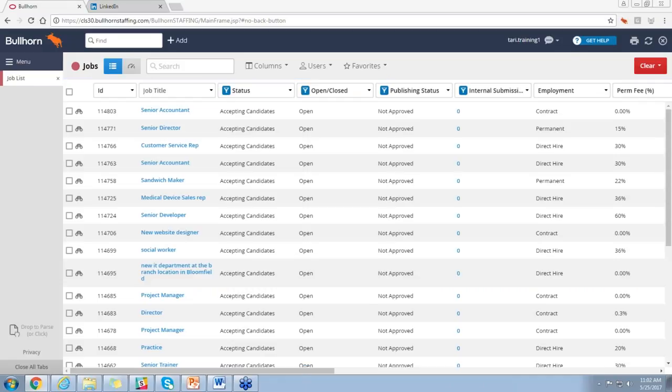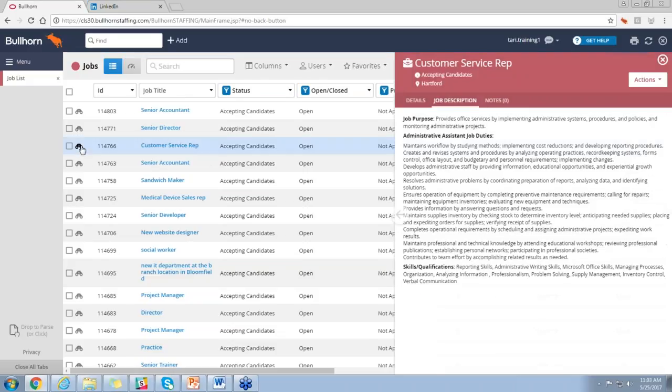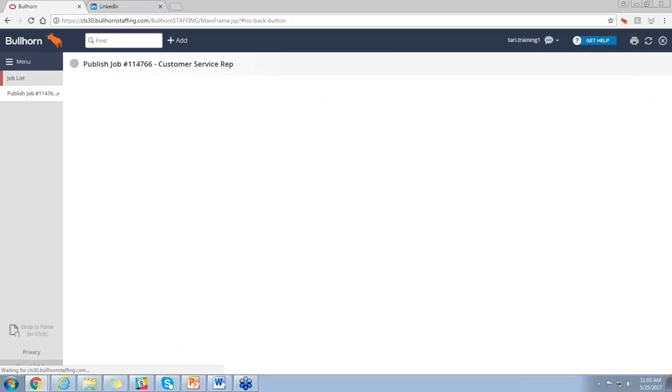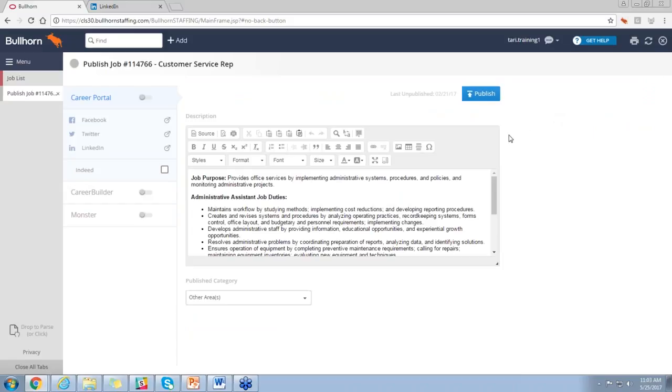Okay, now it's important to note that we cannot mass publish jobs in Bullhorn. So let me take it from the top. We can publish a job either from the list view using the binocular slide out, or also from the record directly. For today's session, I'm going to pull from the slide out. As we get that slide out provided to us, of course, in the actions drop down, we'll find the option to publish. So for those of us with publishing access, we're going to see that publish option through that drop down, and boom, takes us right here to our publishing page.